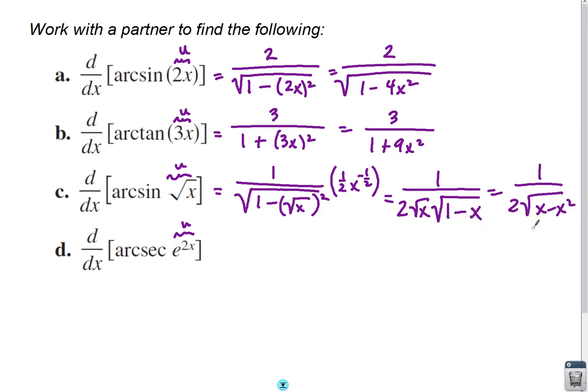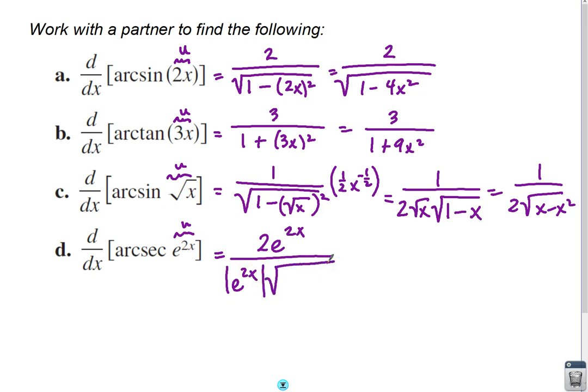All right, so then arc secant e to the 2x. u is e to the 2x, so the derivative of that is just 2 e to the 2x over absolute value of u, so e to the 2x. Now, luckily here, if I wanted to, I could drop the absolute value because e to the 2x, this is an exponential growth function, it's always positive, unless I had some kind of transformation up front, which I don't have. So this is always positive, so here in a second we can drop that absolute value.